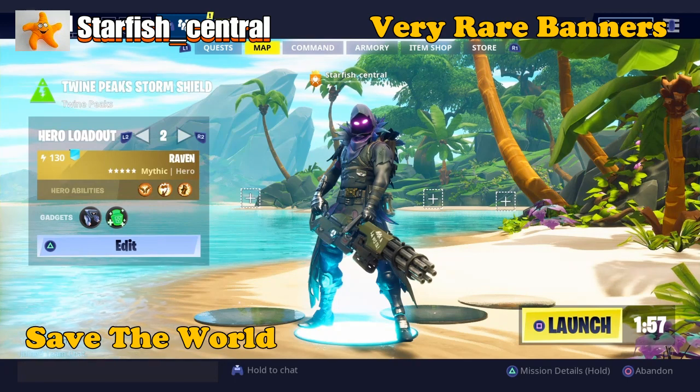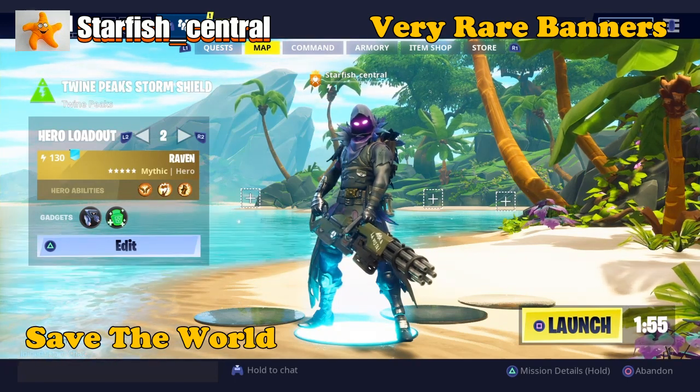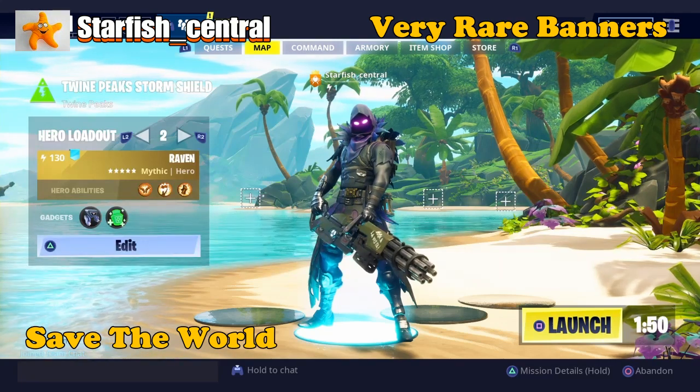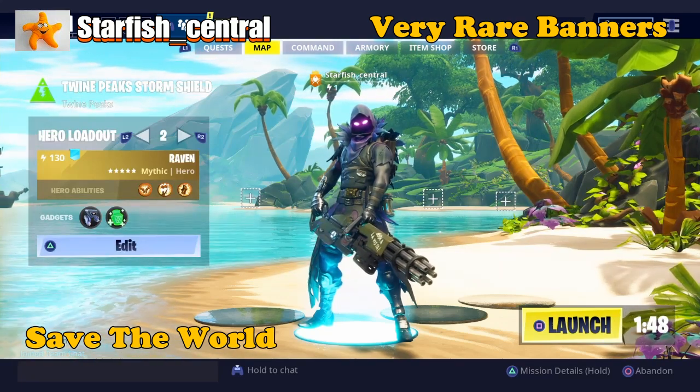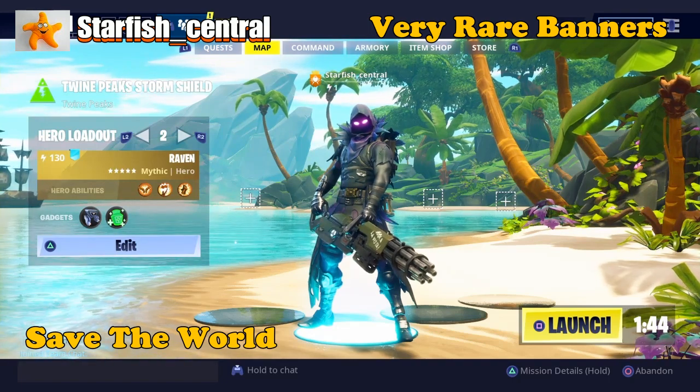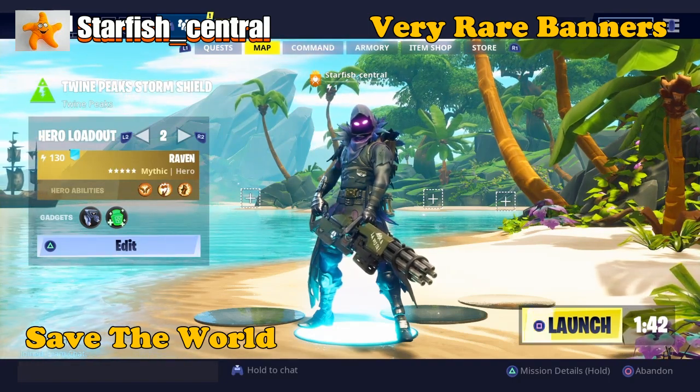Hello fellow gamers, and I'm playing Fortnite Save the World, and I thought I would do a video on the very rare banners that you can get in the game. You cannot obtain these banners by buying them in the store. The only way you can get them is by completing certain objectives, such as rescuing so many Miss Monsters.